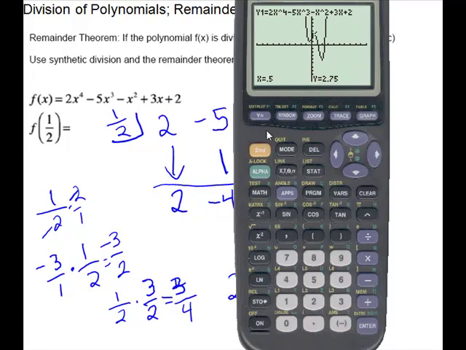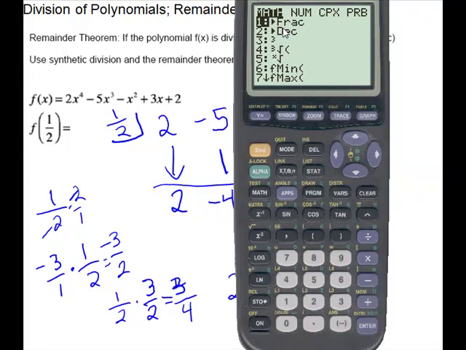So we'll remember 2.75. And let's just clear this. And do 2.75, and do math menu. Your first one will put it back to a fraction. Hit enter one more time. And there's your 11/4. And that's also a useful skill, just to be able to switch something back to a fraction.